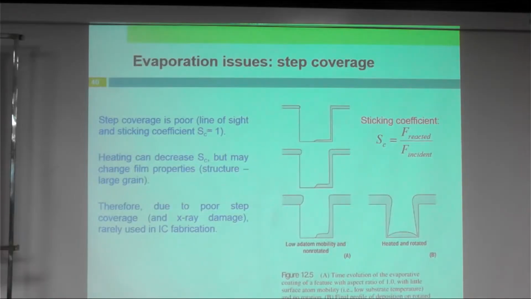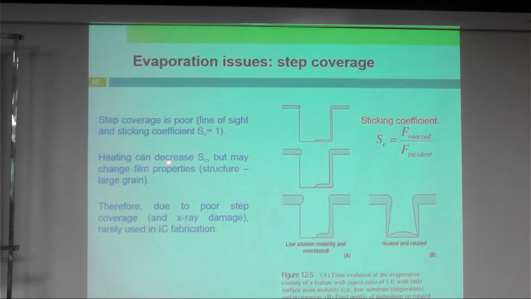So the issue with the evaporator, we have seen that the material will go straight. If you have this kind of structure, in some cases you might not be able to cover it. It's not deposited on certain areas. So step coverage is poor because of this kind of shape. Basically, you don't want too high an aspect ratio, and maybe the step should not be straight, but a little bit open, for example.